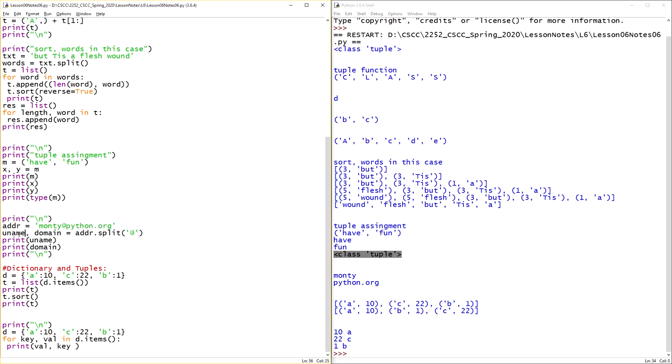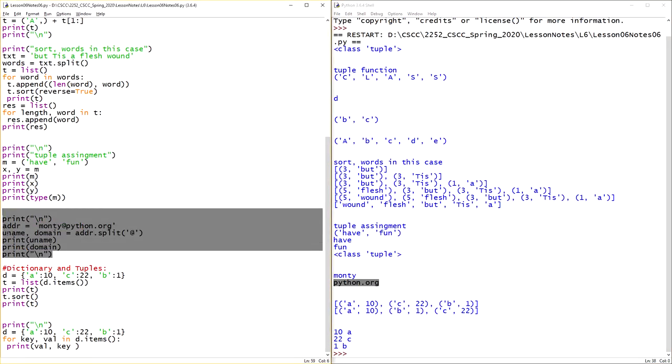We're going to have username, domain, two empty variables. We're going to grab the address and we're going to split it on the @ symbol. So the username's up front, domain's at the end. Then we're going to print the username, print domain. Here we have Monty, Python.org. This is extremely handy.